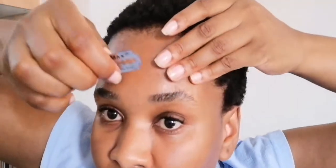Now you must note that when I'm trimming my brows, what I do is that I try to pull the skin so that it can be straight to avoid any folds, because when you have folds you'll end up cutting your skin. So that's why I'm pulling my skin up so that I can cut smoothly.